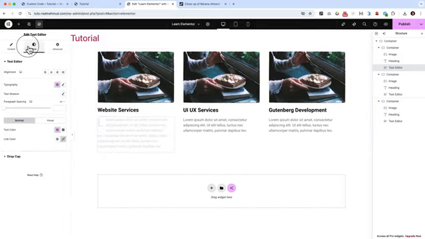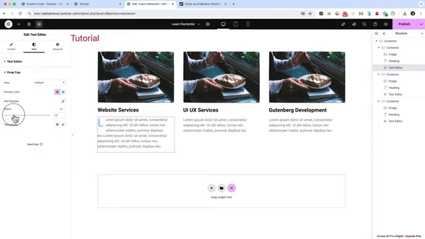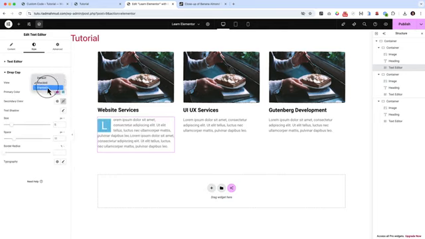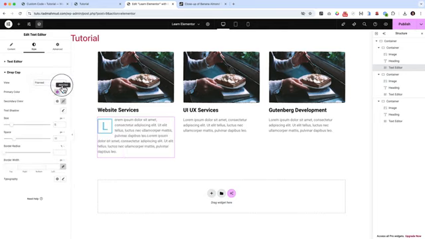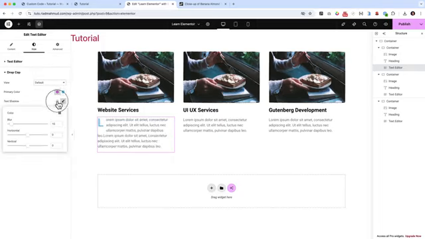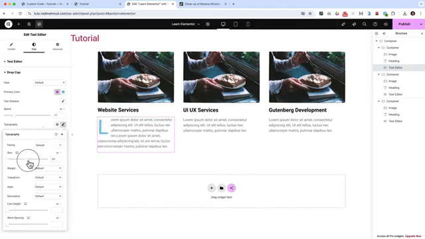From the styles tab, you can see there is an option called drop cap. If you want, you can add or increase the space here. You can change the view to stack. You can change the view to the frame. You can change the color, and you can also change the text shadow as well. It's now blurred, so I'm going to reduce this one. And from typography, you can change the size itself.